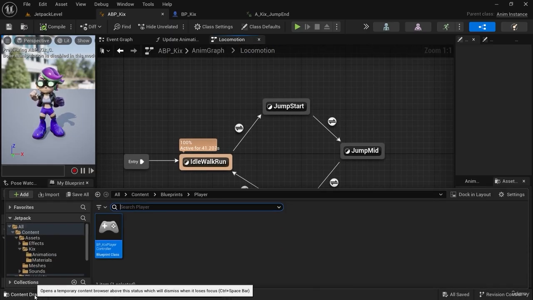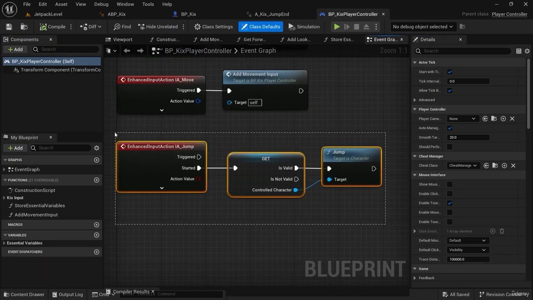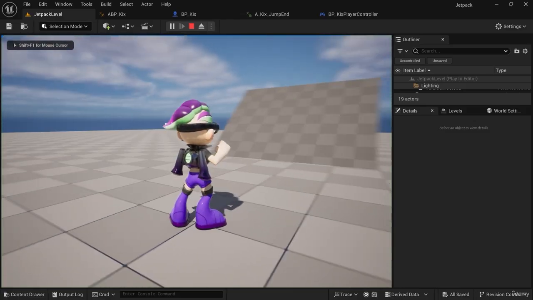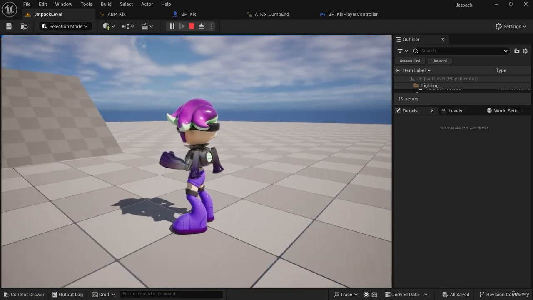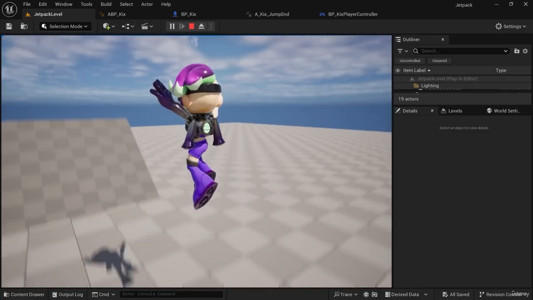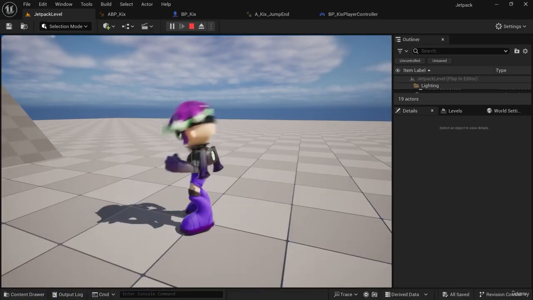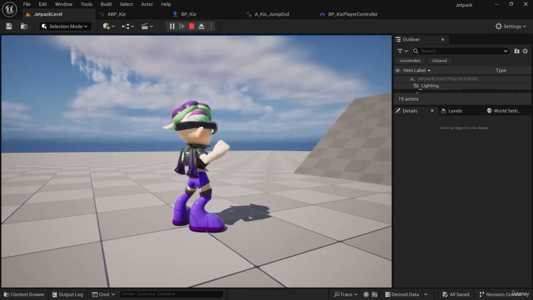And if I go and find my Kix player controller, here's what my logic looks like for implementing the jump input action. We're calling jump, and this logic is hooked up to started, which means that we'll only jump as soon as that jump button is pressed, and we'll only jump once. But if I hold that jump button down, we won't keep jumping. We'll hit the ground, and we'll only jump again if I release the button and press it again.